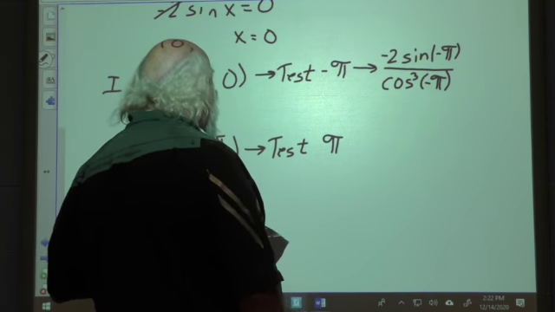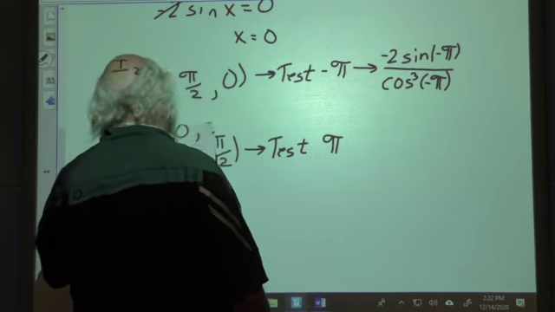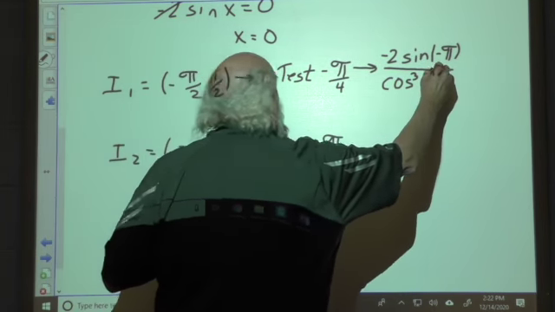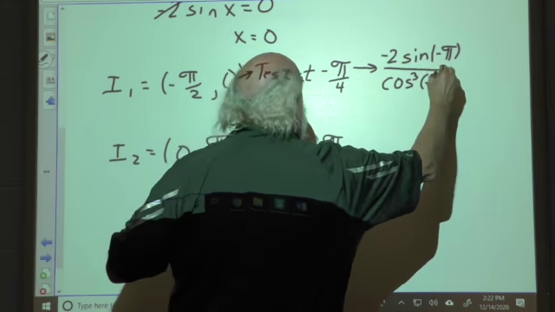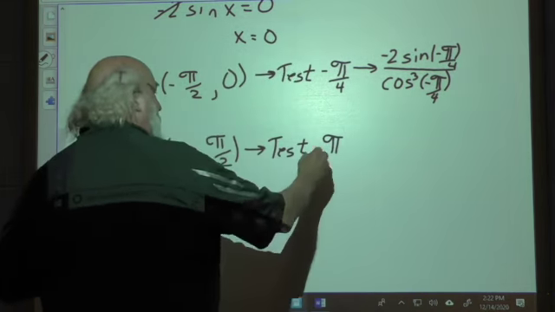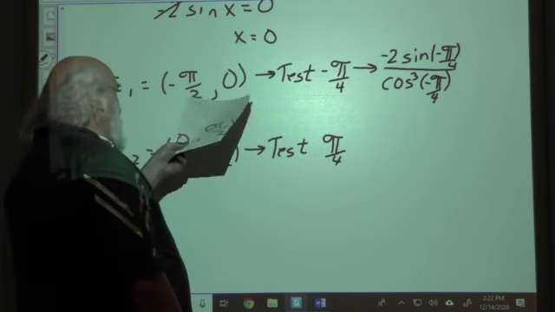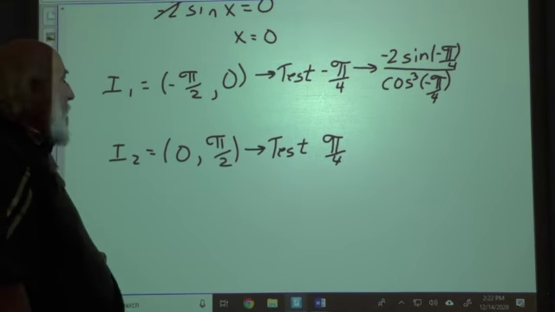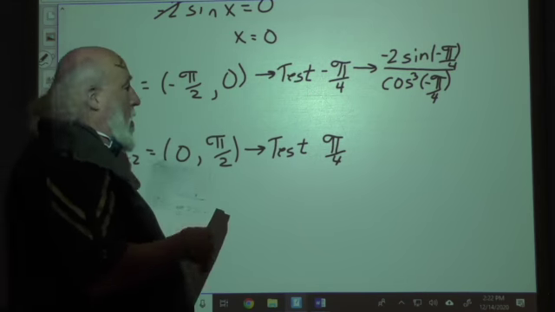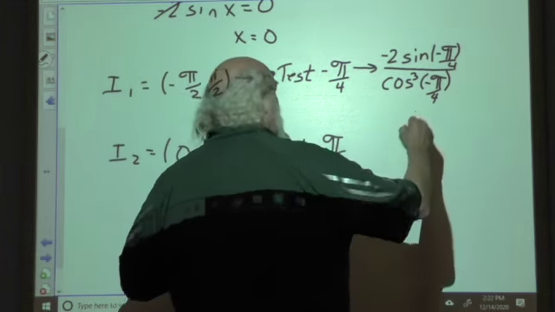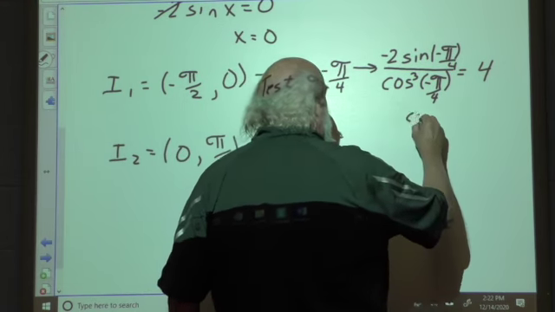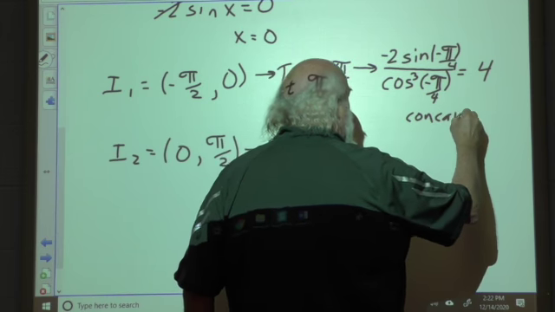Okay? Actually, on my paper, I'm going to have to change it up a bit. I'm going to use pi over 4. Besides, pi doesn't fit between the two. That was dumb on my part. So I'll put pi over 4 for all of this here. And that's between 0 and that and 0 and that. So that was really dumb. So anyway, I go ahead and punch that in my calculator, and I get a value of positive 4. That means that this is concave up.